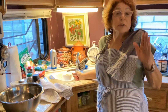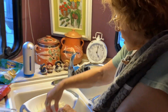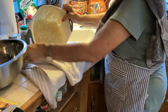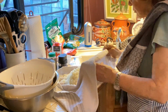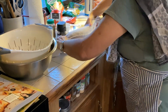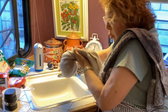All right, I'm back. I put 3 cups of cauliflower rice in this strainer. This is my 4th cup. Now it's still frozen. I didn't realize it was still frozen. But I'm going to try to put it in this towel and twist it. Well, some water is coming from it, I think.